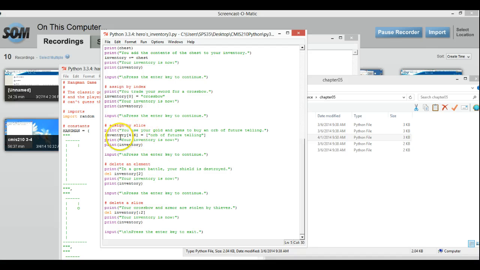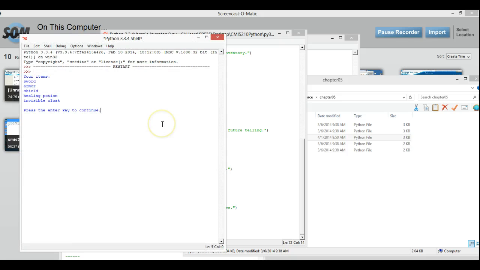This assign by slice works the same way. So with inventory, we can create an inventory that is multiple items. So we can delete by slice. So in this particular case, there's an additional shortcut here. We didn't put 0 through 2, we just put colon. We can shortcut that. And it's going to delete the very first items. So let's go through and run a couple of these so we can see what's going on.